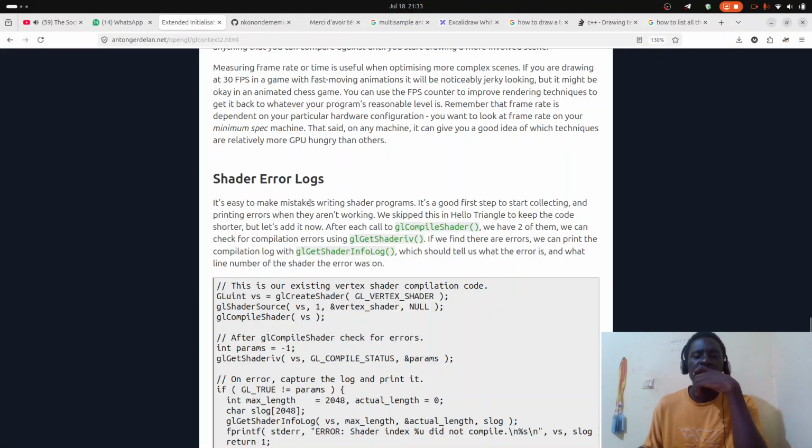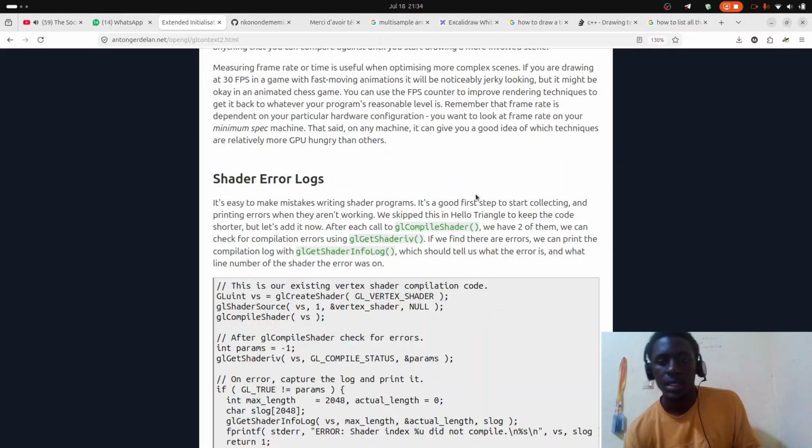It's easy to make mistakes writing shader programs. It's a good first step to start collecting and printing errors when they are not working. We skipped this in Hello Triangle to keep the code shorter, but let's add it now. After each call of glCompileShader, of which we have two, we can check for compilation errors using glGetShaderiv.